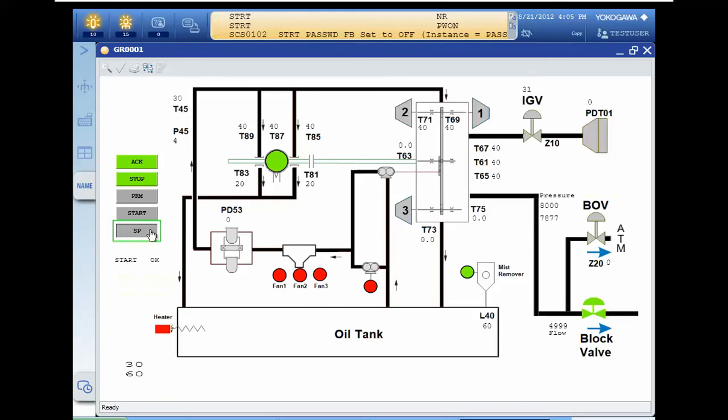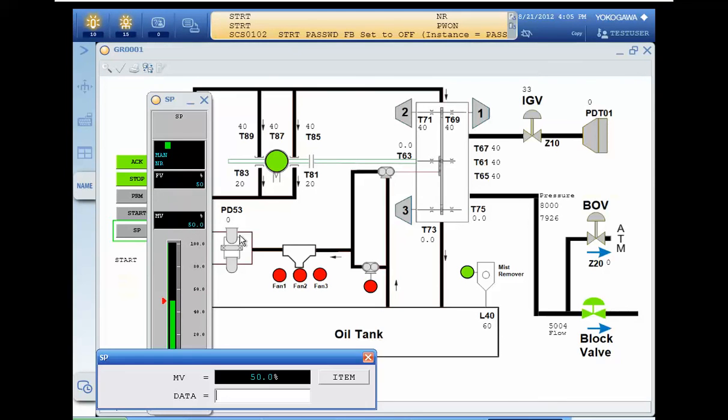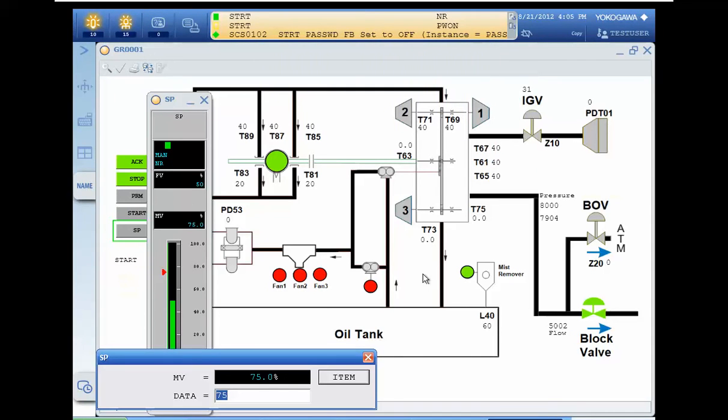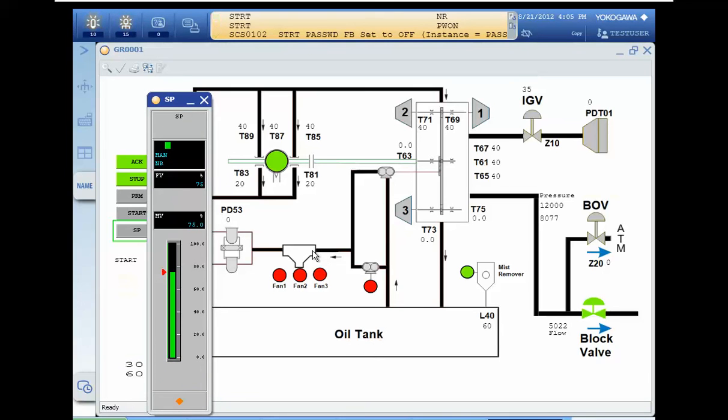Let me increase the set value. I changed the set value to 12K. So you can see that we have more opening on the input.